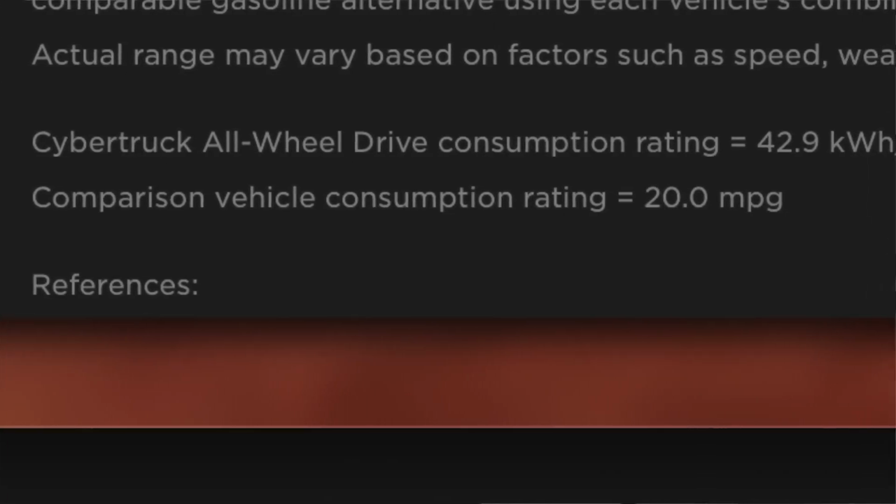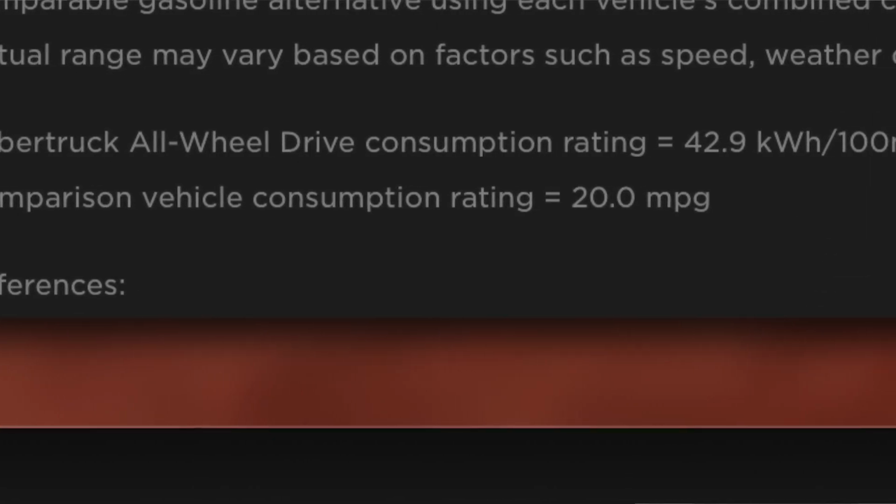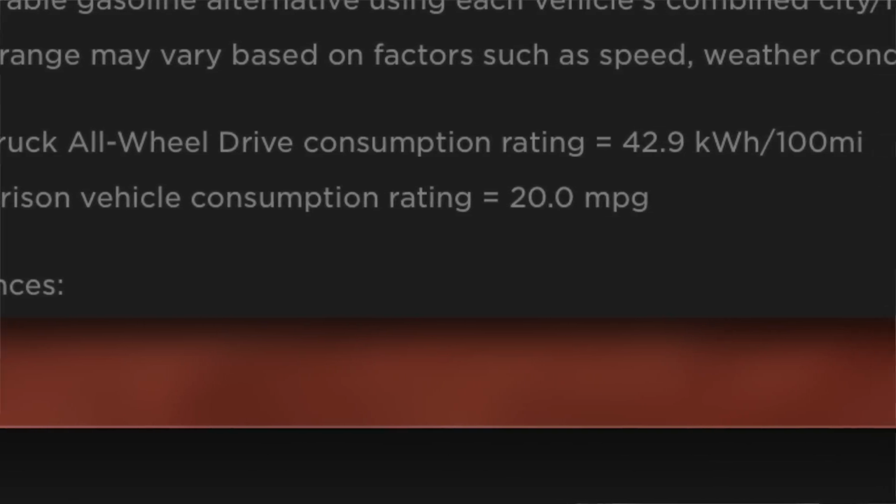According to Tesla's own website on the configurator, where you basically only have 3 choices, no tire options or anything, they say that the dual-motor Cybertruck, which is the one that's in production right now, the one they're starting deliveries with, uses 42.9 kilowatt hours every 100 miles, and the range of that dual motor is actually 340 miles, not the 300 or 290 that a lot of us thought it was going to be. So Tesla probably was sandbagging on the range a little bit in the software. I'm very happy about that.